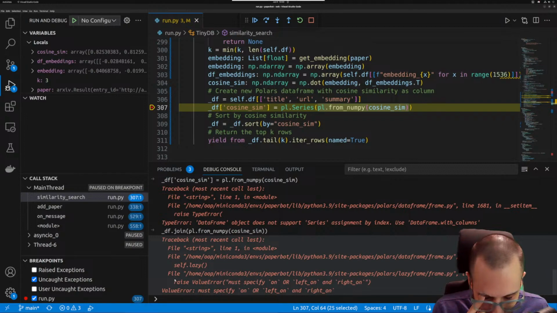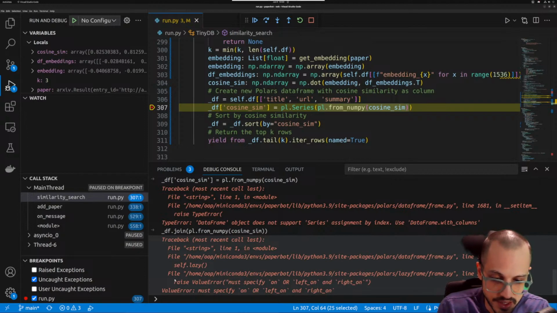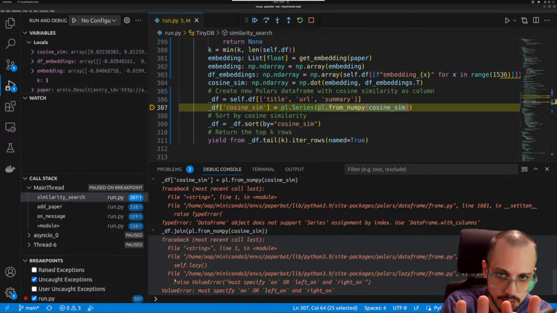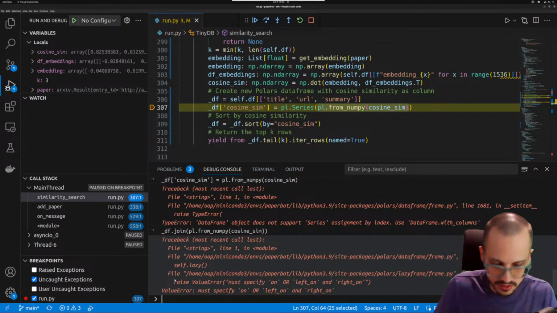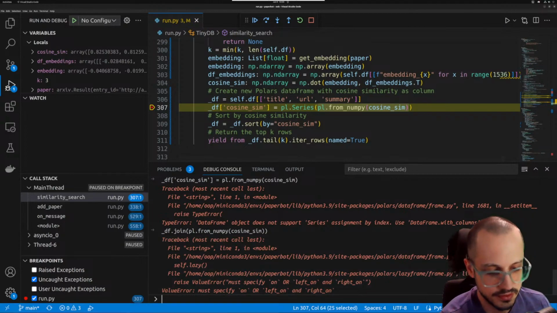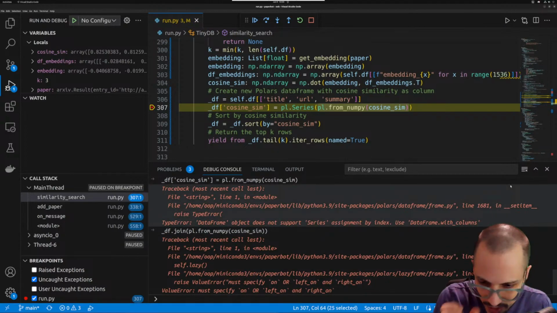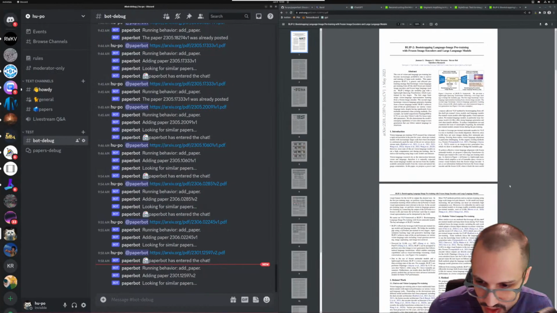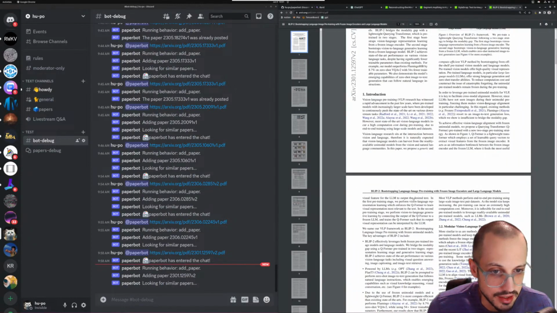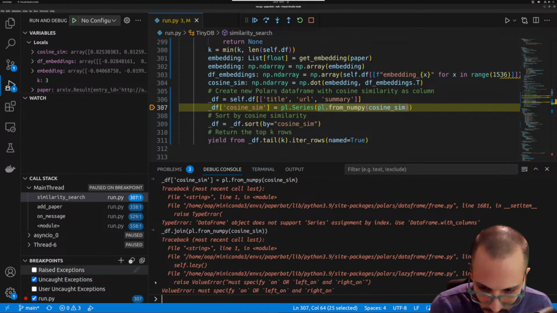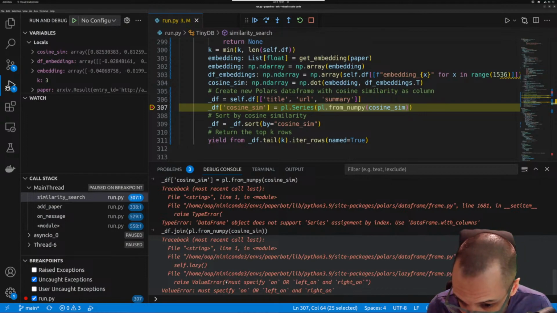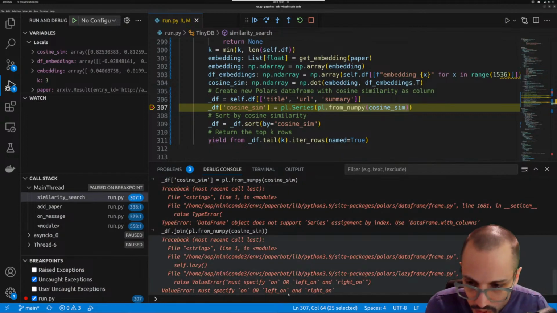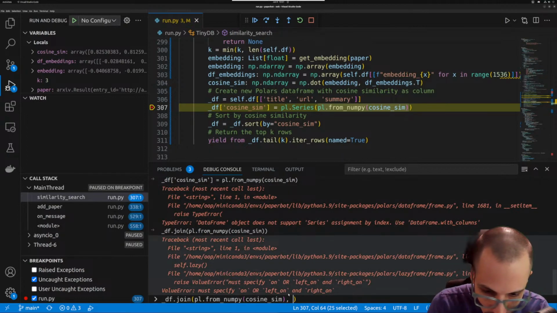Okay, so whenever you're doing a join operation, there's basically the left and the right, and it's like, what are you joining them on? Are you joining them on a specific column? Are you joining them on the index? There's a whole web of intensity when it comes to joining and unions, and if you've ever dealt with SQL, you know that pain. So I think what we want is join on index. So how do you do that? df join on.